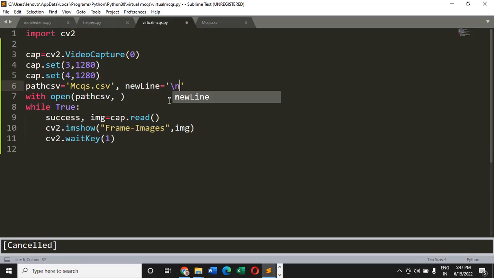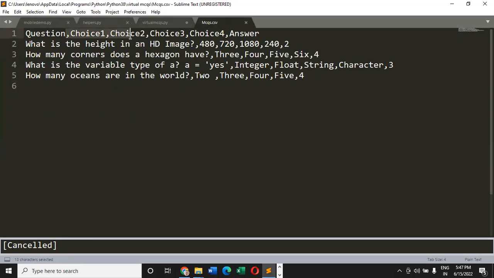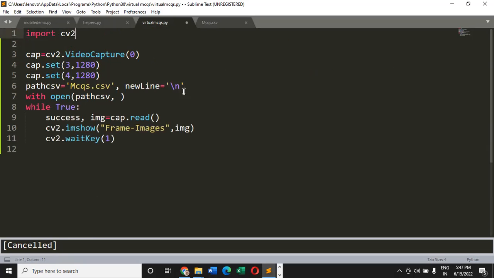It will first print the first line, then create a new line and print the second row's data, then the third row, then the fourth row, and so on. Sorry, it should come here inside open like this. And I would like to import it as, let's say, F.